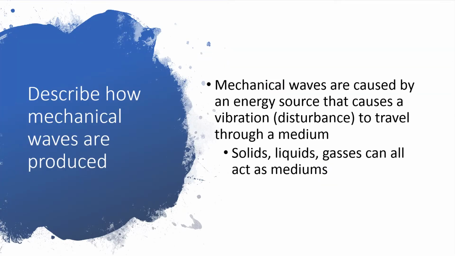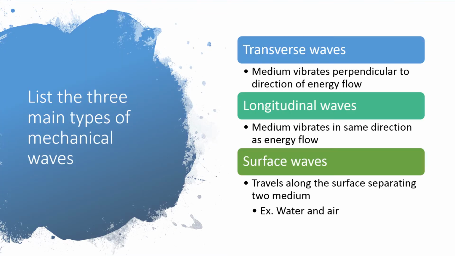All right, let's start with mechanical waves. A mechanical wave requires a medium to actually move. And so as you can see here, solids, liquids, and gases can all act as mediums. And a mechanical wave is caused when an energy source causes a vibration or a disturbance to travel through that medium.